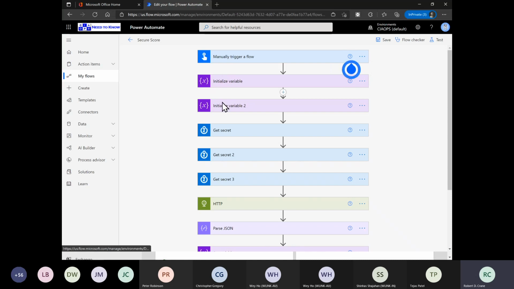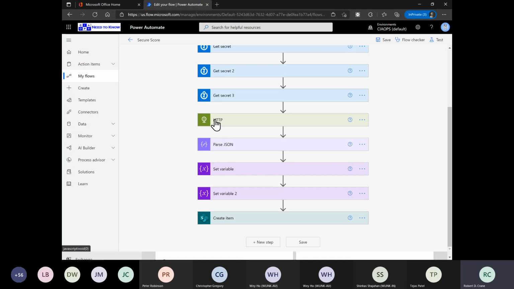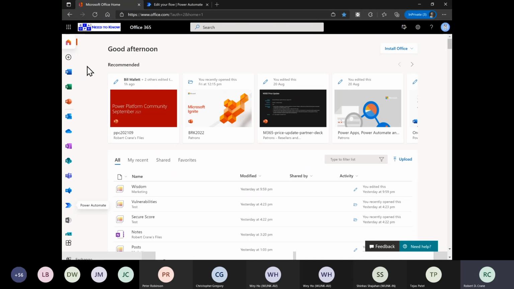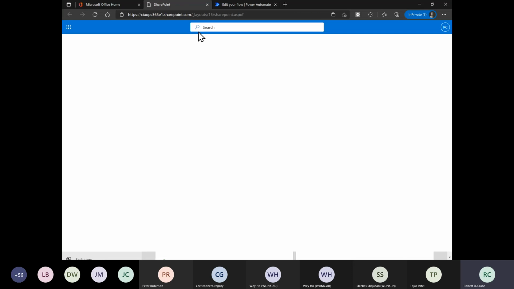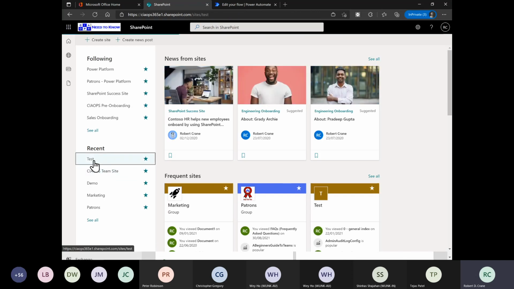It will go and get the login and the password for an environment, and then it will return that data, okay? And then it will create an item in SharePoint. So if we go out and have a look at the output here and go to the end result, just so that you can see what it looks like before I actually run the automation process.